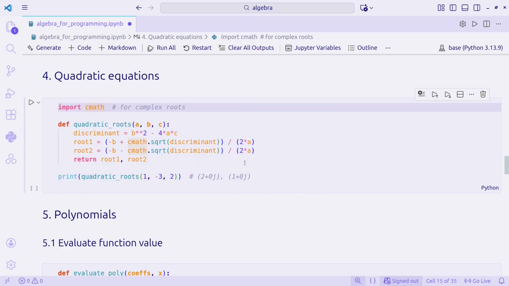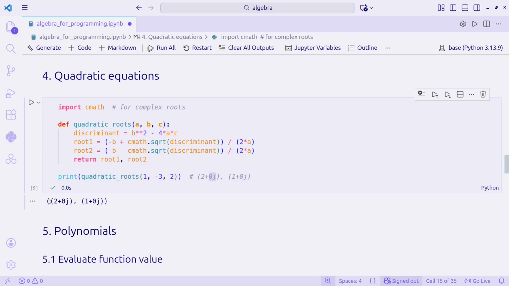So if I have a equals 1, b equals -3, and c equals +2, I can use this function to help us solve 1x squared minus 3x plus 2 equals 0. And I'm able to have two real roots. And you will see that the imaginary parts of the two roots will be 0. Yes, I'm able to show this answer. So I'm able to say that the two roots are real numbers. Okay. So I have two roots coming from the quadratic equation.